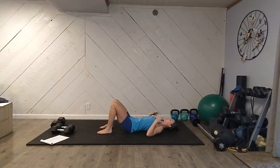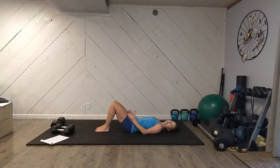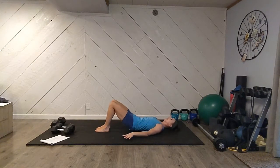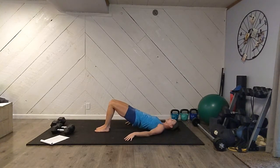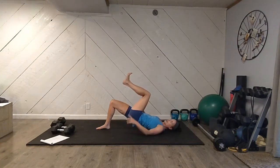So for our bridge, I actually want you with this bridge to have your feet a little closer together than maybe a normal bridge. Not hip width, but maybe 3 or 4 inches apart from each other, your feet. Okay, I want you to do a pelvic tilt, so tuck your tailbone under, lift up into your bridge, and then you're going to transfer all of your weight to one foot as you march with the other foot. So your other knee is coming in towards your chest. Your foot has to stay flexed.